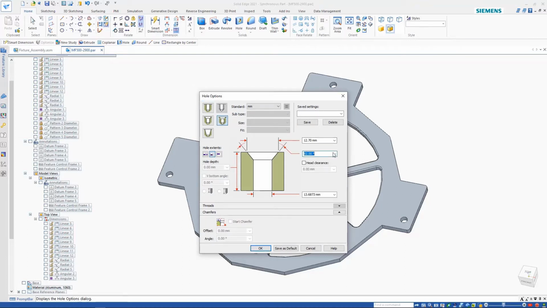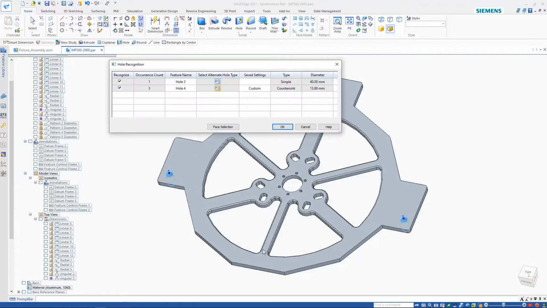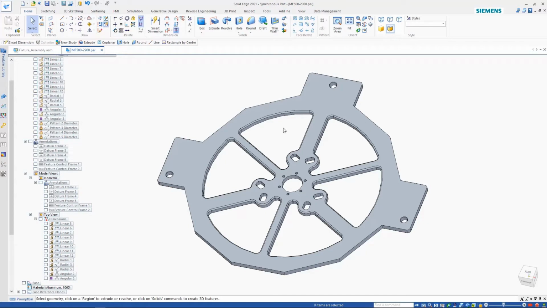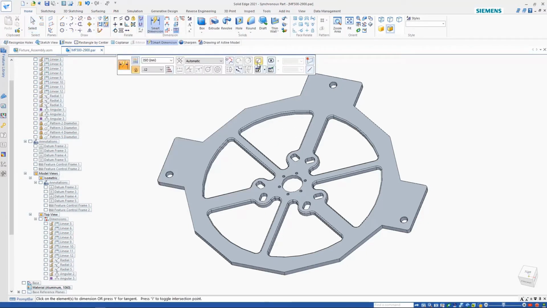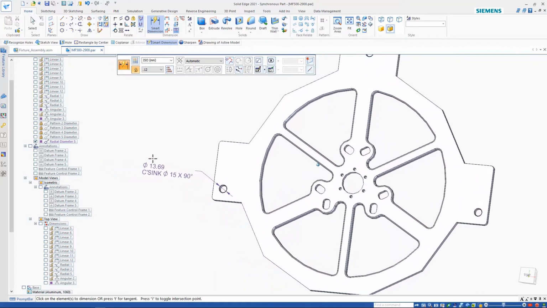I'm going to use a 90 just as an example, with a 15 millimeter diameter for those dowel pins. Probably could do a chamfer too, but I'll just hit OK. So now when I go ahead and use Smart Dimension with the call out type, it's going to actually give me my feature call out as a PMI. So that's really pretty handy.